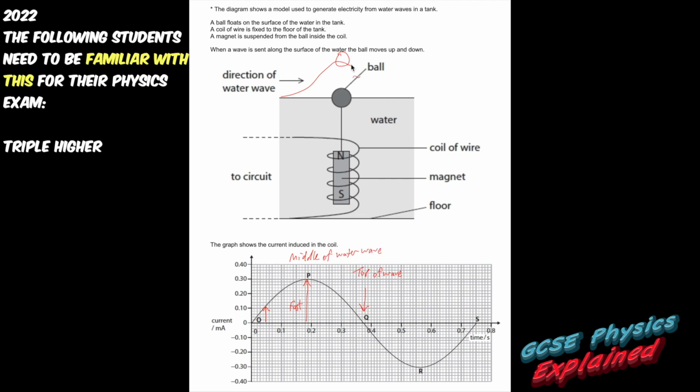And then as the ball starts to come back down, as that wave passes, the ball's going to start to come down. So if the ball moves up, what we've got is a positive current. Then as the ball moves down, you're going to get a negative current. This part here is when the ball is going to be moving at its fastest. That's when you're going to get your biggest current. At this point here, when the current is nothing again, that's when the ball is going to be in the trough of the wave, which means the lowest part of the wave.